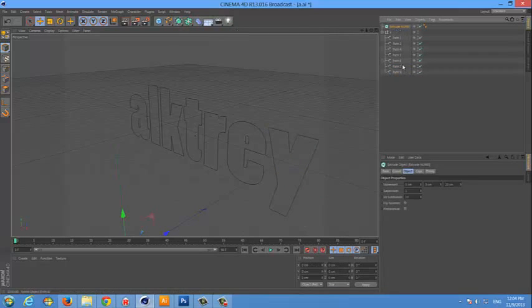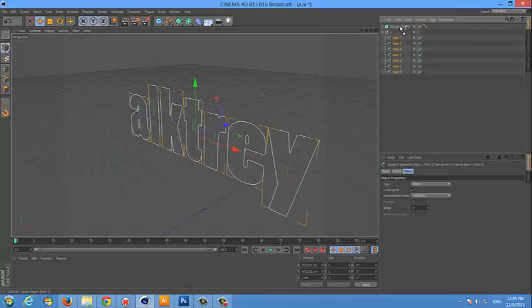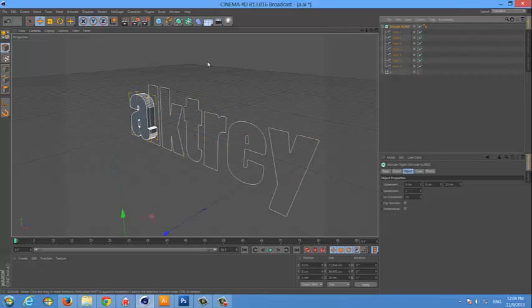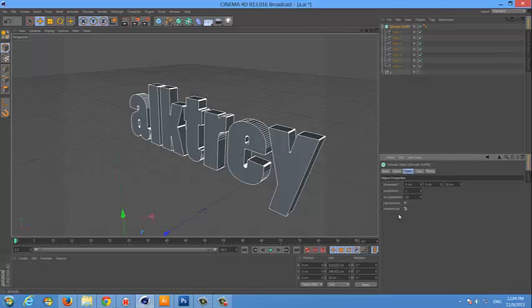Now we have a new object. Select all of these paths, put them under the Extrude NURBS, and you see that the A is now 3D. Then click this one, hierarchical, I can't pronounce it, press it, and you have a 3D part.